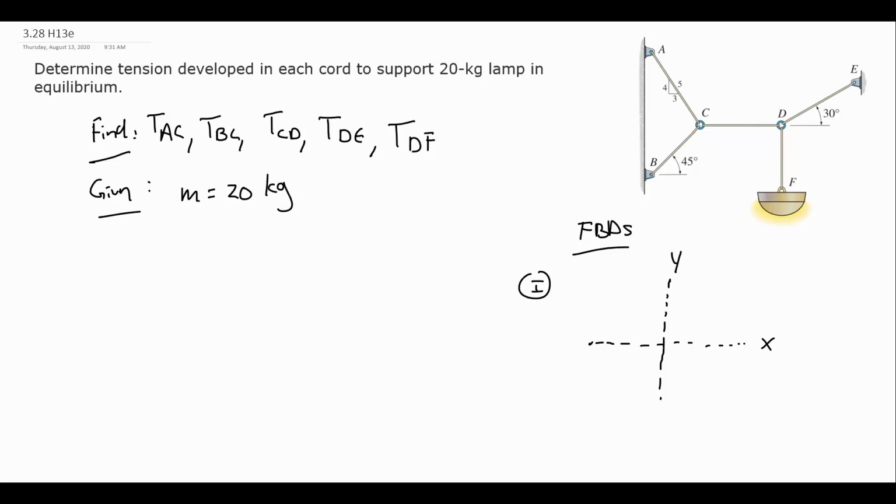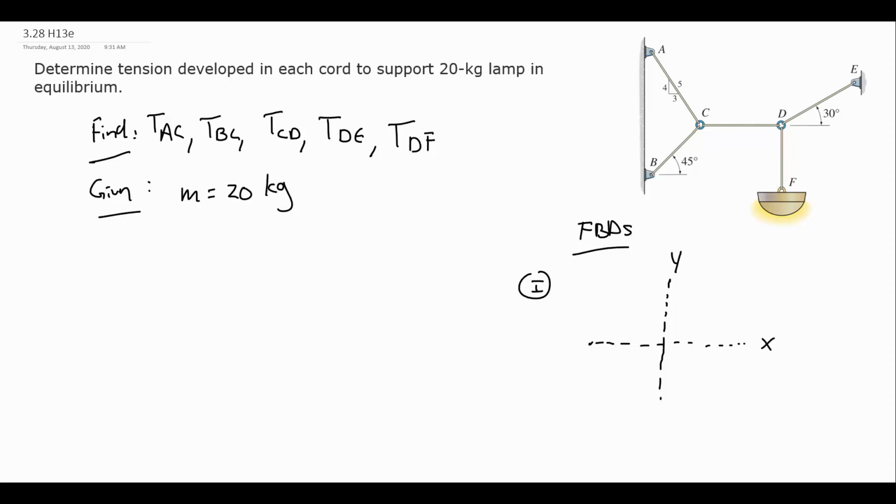Okay, so I need to choose my particle of interest, or in this case, particles of interest that I want to model. Well, I'm going to need to know the tension in every rope, so I can't do that with just a single particle, but I want to choose particles and have enough information that I'm going to be able to have a couple of free body diagrams and all of the tensions are going to appear. So in this case, it doesn't really matter which I start with, but looking at how this is set up, D and C are connected to the most ropes, and they're going to be able to provide me with the information I'm going to need.